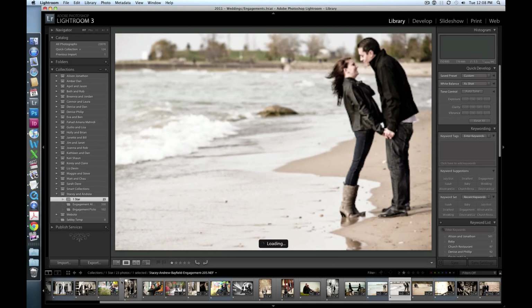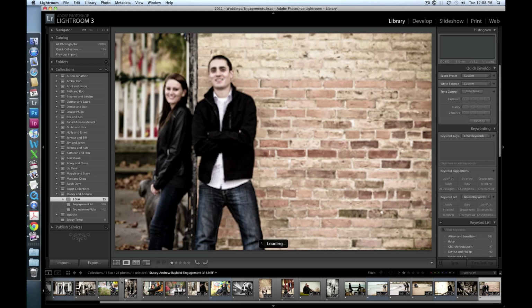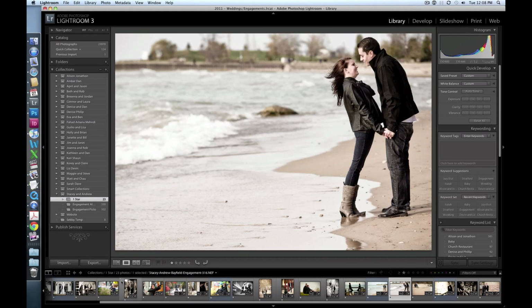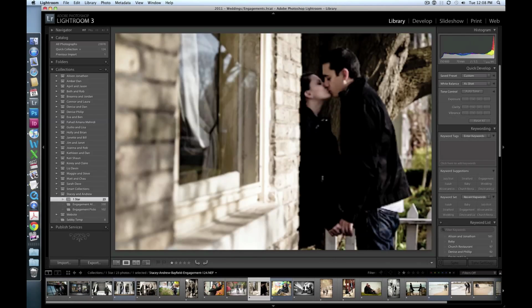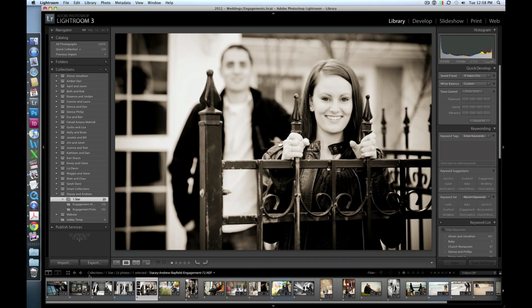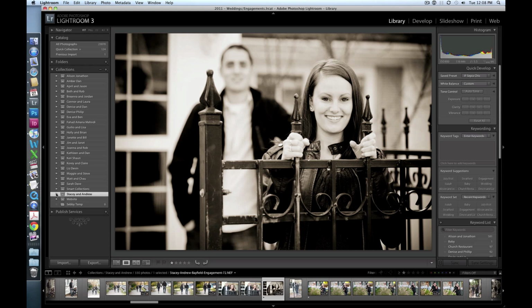Now, something to be said about the previews, you'll see that these do load. Typically after, I think you can turn it off, but after 30 days, Lightroom drops out your one-to-one previews. So it's meant, you know, that you're going to be working on those photos relatively quickly. And if not, you can always re-render them. So that's how things usually go.